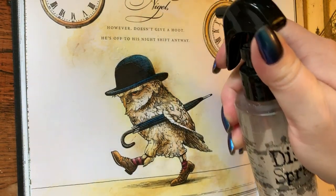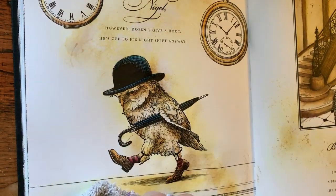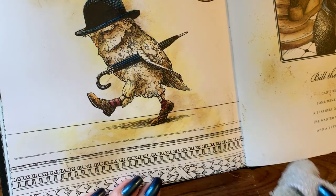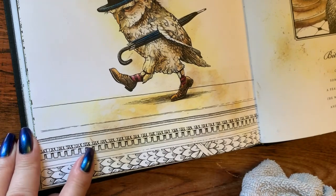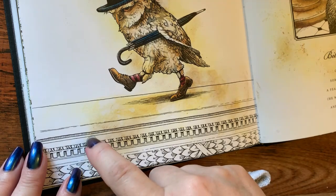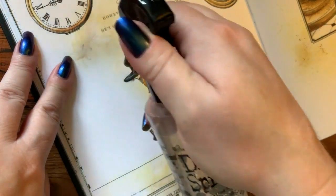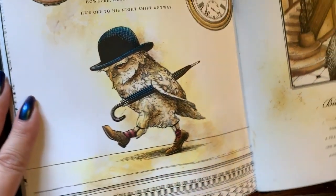So, get it all over here. Just lift some of that up, give it a nice speckled look, especially down here. The longer you let it sit, the more it'll lift up. So like this little area here, I'm just going to get that really wet, let the water sit on it for a little bit. One, it'll help that little line there, but it'll also lift up a bunch of that color that I had there. All right, we'll do a little bit here. See if we can lift a little more of that up. All right, that looks pretty good to me.